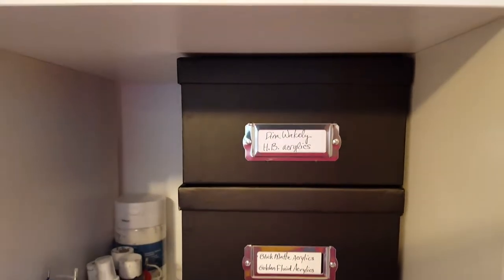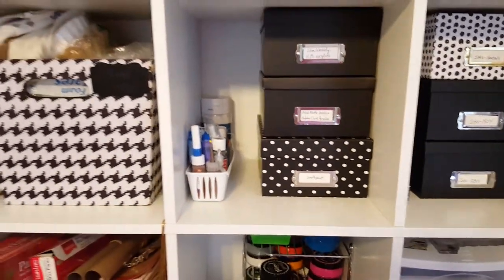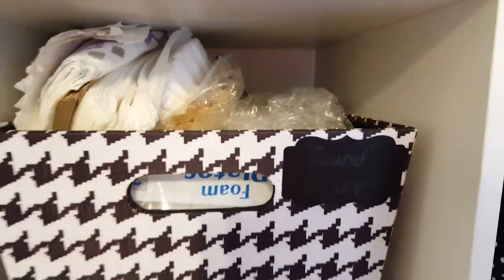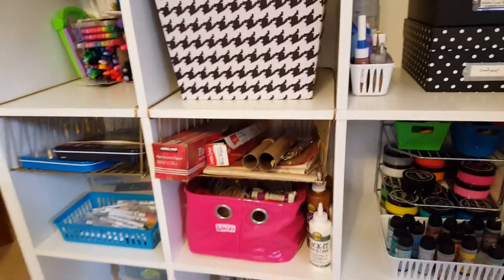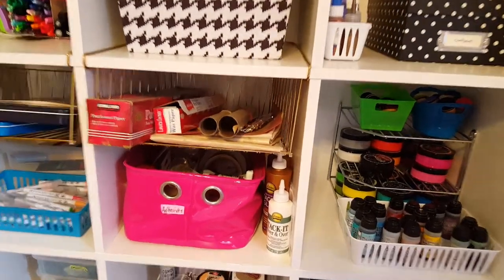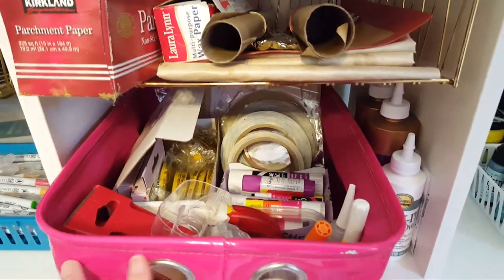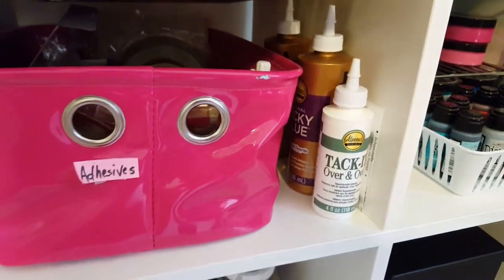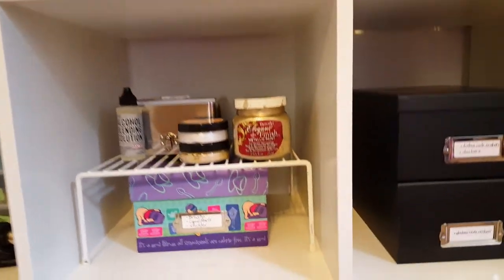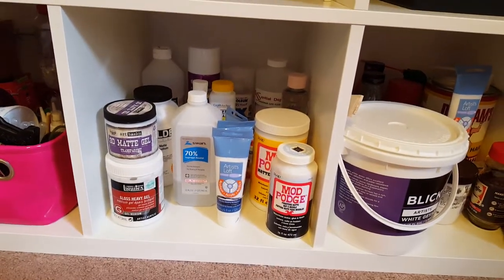Then we come over to here - a bunch of miscellaneous stuff: foam plates, bubble wrap, filters, and all kinds of things I'd rather not look at so I'd rather look at the pretty bin. Down here there's parchment and wax paper, non-stick sheets, and then a whole section of adhesives - they're just all piled in there: score tape, tape runner, and Aleene's stuff in the corner. Here are my metallic paints and alcohol inks, and then below there are Brush-O, liquid pearls, and stickles in that little box. And below there are all my gels, Molding Paste, and that type of thing.